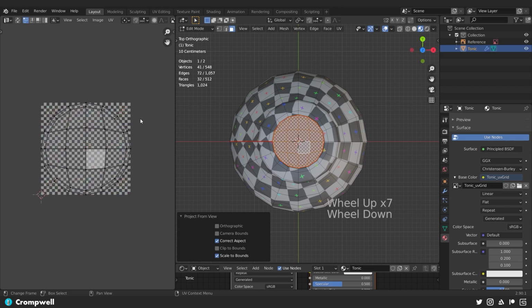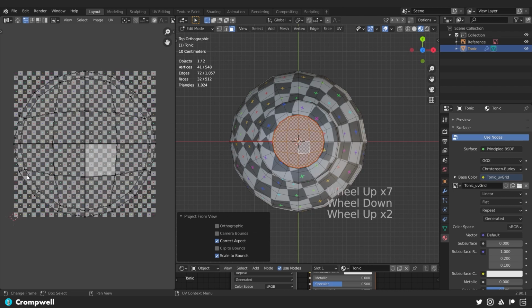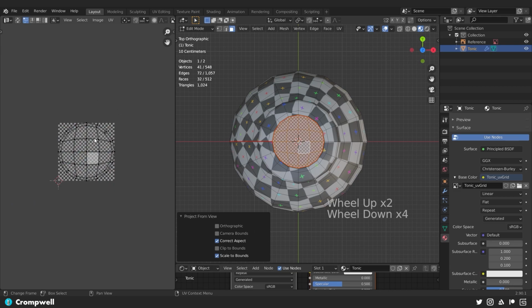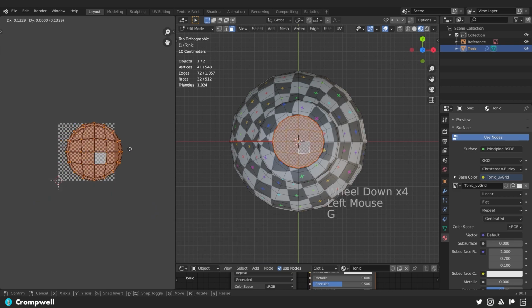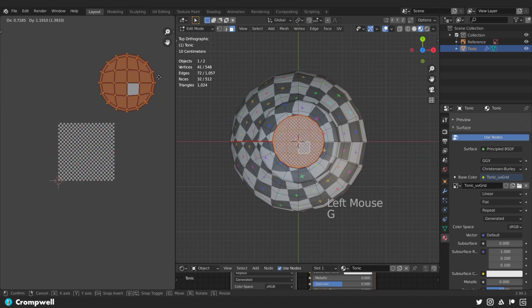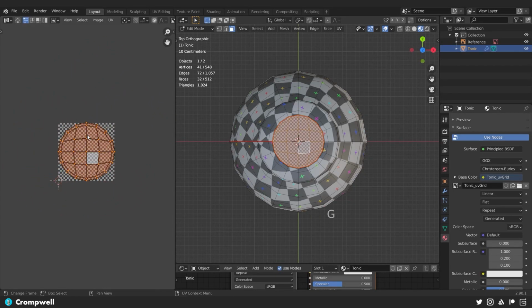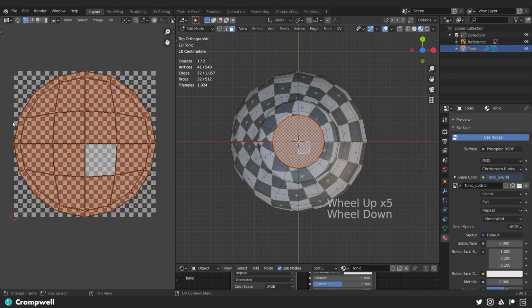So you can imagine that if you were to take whatever image, so this grid image, it would be duplicated left and right. So if I took this entire shell and I shifted it, look, it's just the same texture no matter where I go. So I'm going to right click and leave it there. And so that's what it's doing, it's projecting it to the bounds of the 0, 1 space.